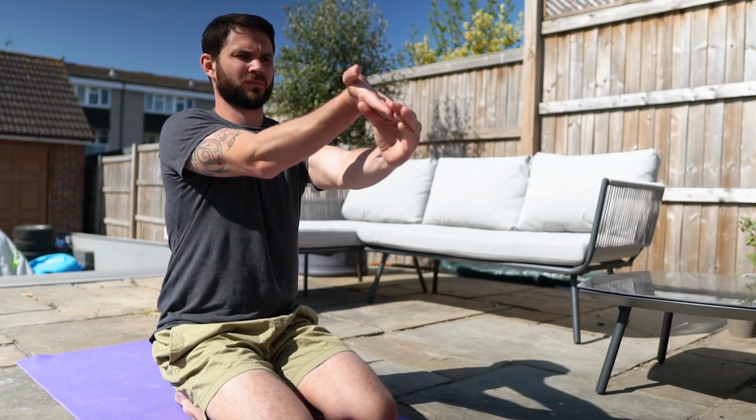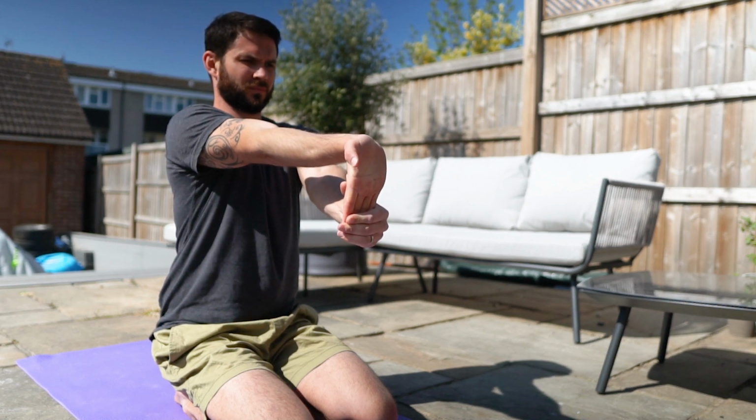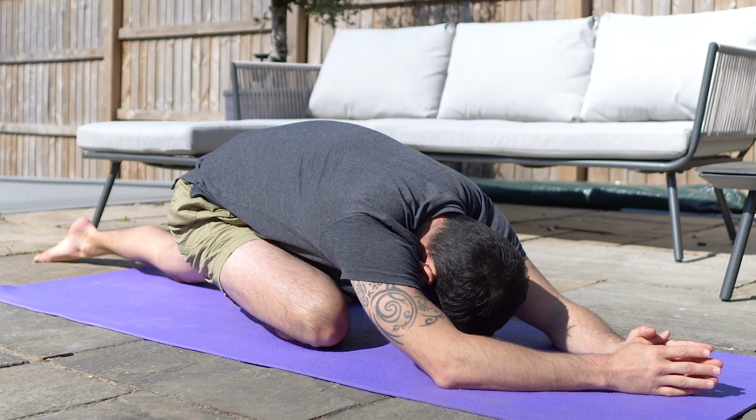I have a few rules of thumb with static stretching that I like to keep to, based on my understanding and the bit of research that I've done around them. I always say to people, you want to hold that static stretch for about 30 seconds for most muscle groups. But when it comes to the calf, I tend to go a little bit longer than that because it's a big tense muscle and we want to stretch it out a little bit longer. So I normally say about 60 seconds for that.